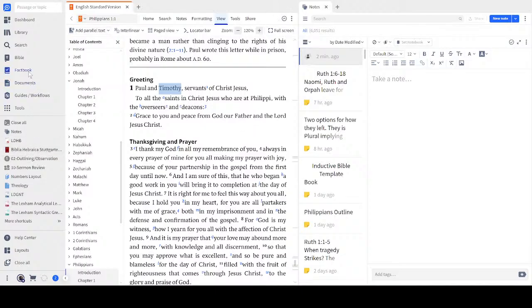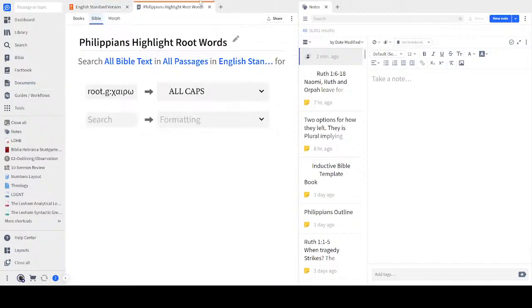So I've already got some visual filters out, and I want to just walk with you through the process. So I have a visual filter. I'm going to click on my documents. I have two. I want to look at my Philippians one, because those are the ones that I want to pull up. So I got one on word roots, and we're going to drag that over here.